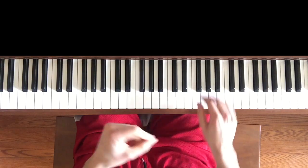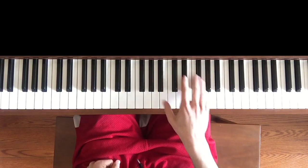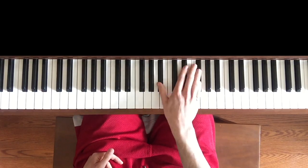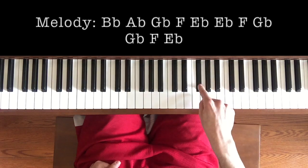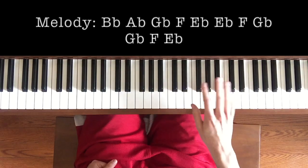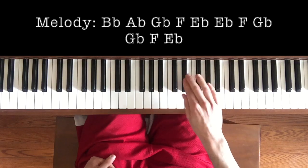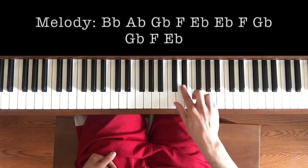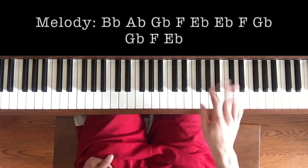But instead of showing you the chords, I'm going to show you the melody. First harmony, and then how we can fill in that harmony. So let's start with the melody. The melody is this. Alright, so we walk down from this B flat down to the E flat, then we come back up. Right?